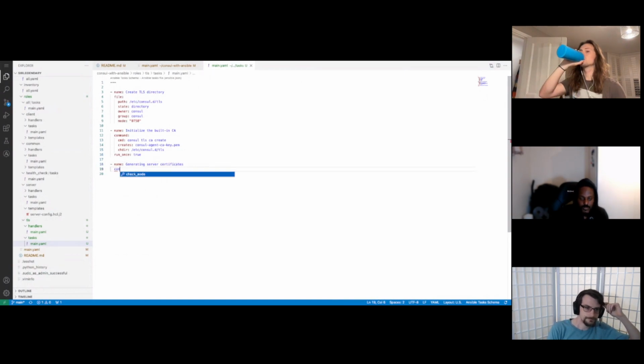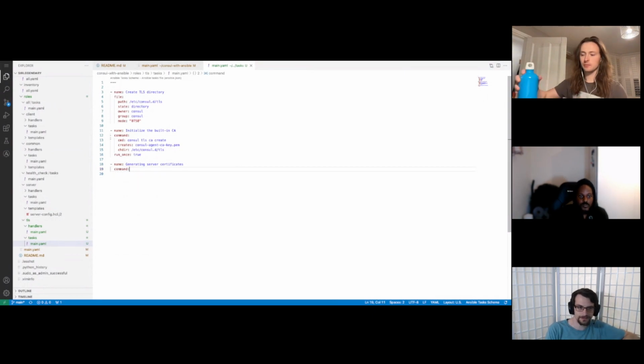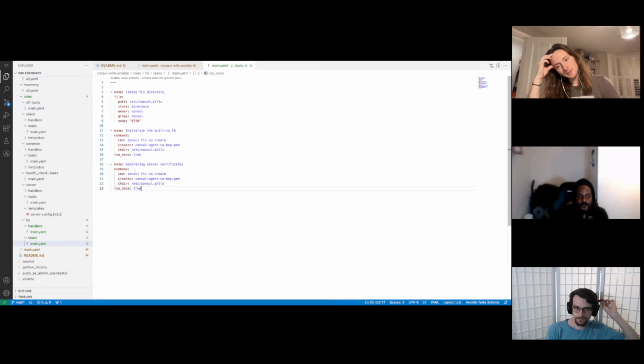And then command. You could probably just copy most of the block above, because we want most of it, just a slightly different command. At some point, we should put all of this into a block, so that if the CA needs to be run, all of it gets run. Because if you generate a new CA, all of your other certs are invalid.